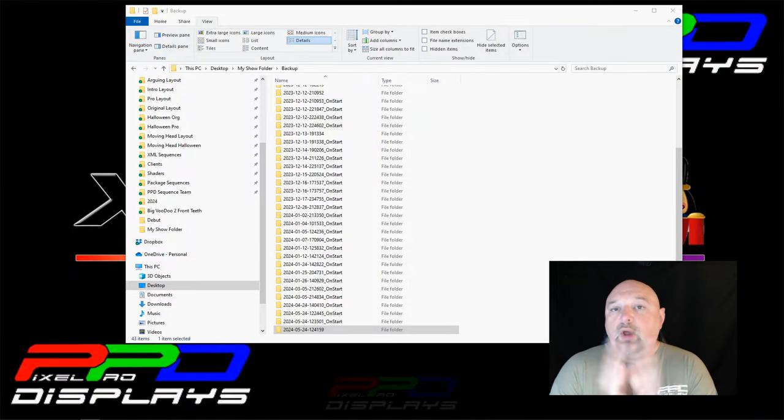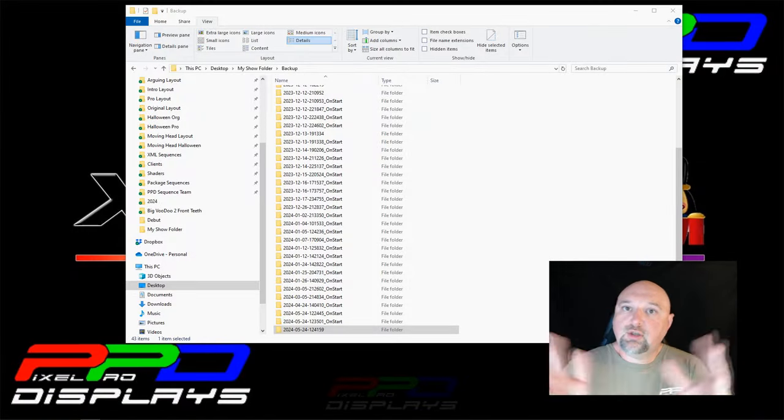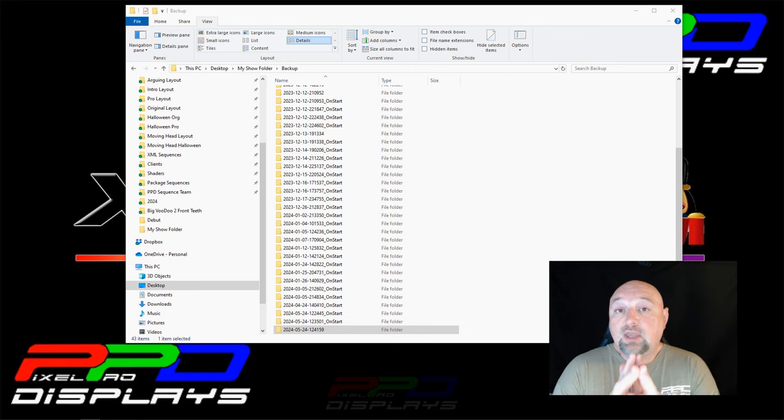Okay, so what happens when xLights opens up and it says, we can't find your layout, or your layout could not be completed, no data was found to create your layout, something like that. An error does pop up every once in a while. If for some reason you open up your xLights and you can't find your layout, and you didn't change anything and there's an error, you can restore your backup into your regular main directory, and that's the first thing I'm going to show you here.